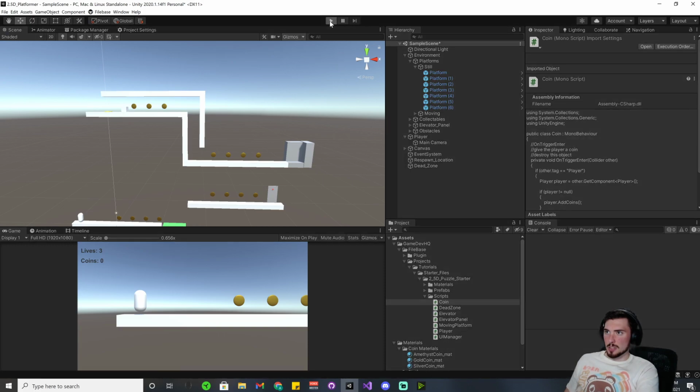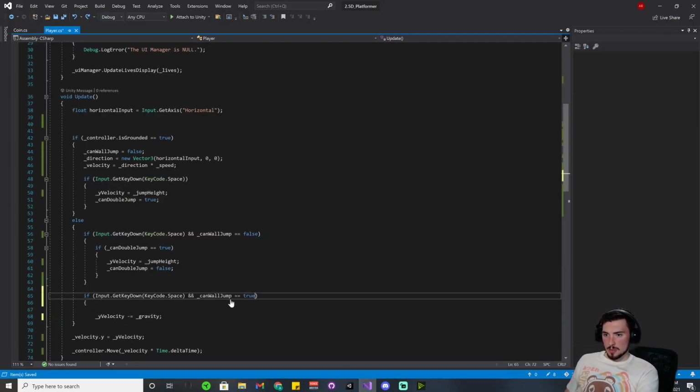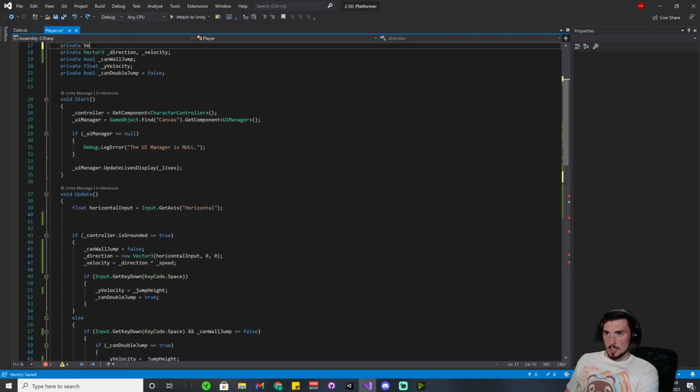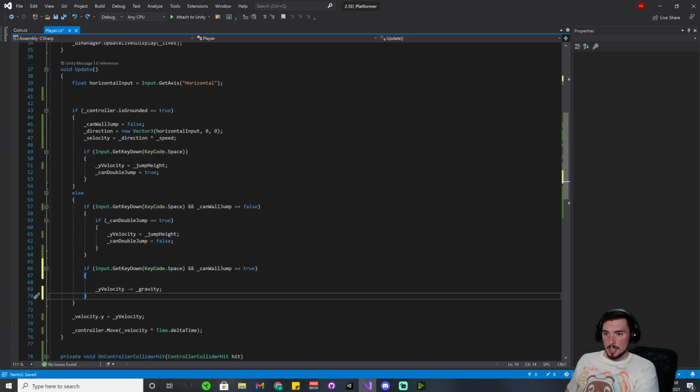That should still be good. And then it's going to happen right here. So private Vector3 wallSurfaceNormal. And then I realized that I forgot that.